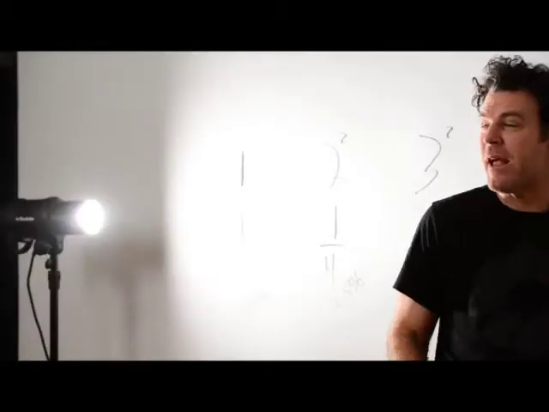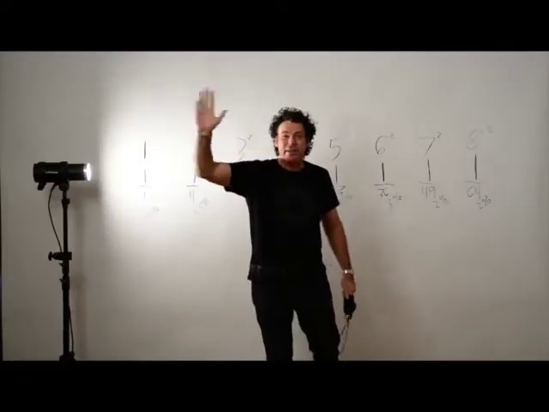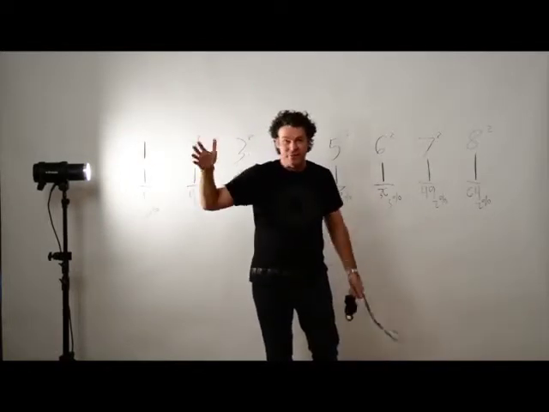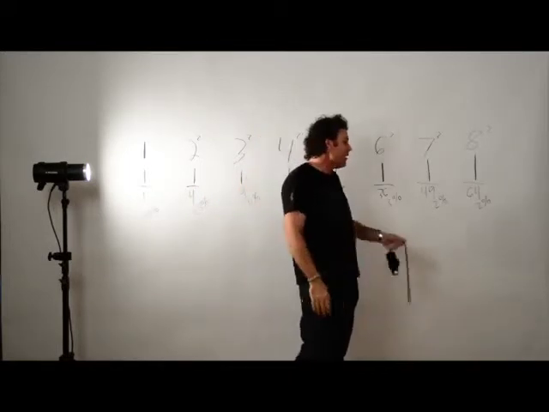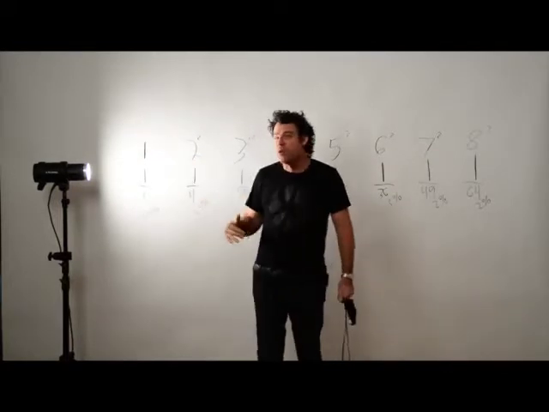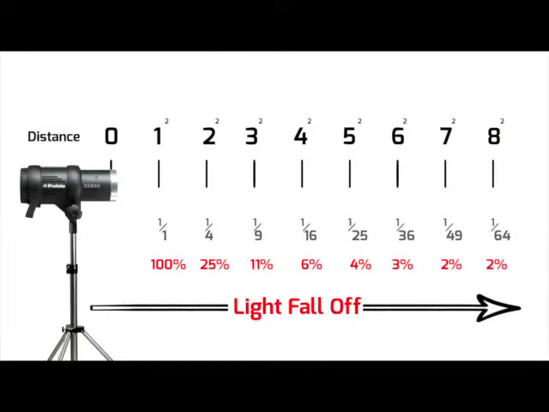Simple as that. Think about how far we can get. If we want really flat light, we're going to move our light sources way, way back. Think about how far away the sun is. The whole earth is lit up. There's very little fall off at all anywhere whenever the sun's shining at us. So get your light sources really far away if you want to flatten stuff out. If you want to really have some major fall off, get your light sources as close to what you're shooting as possible. So now you got this.